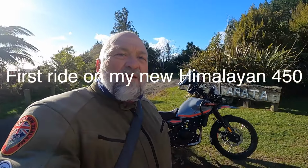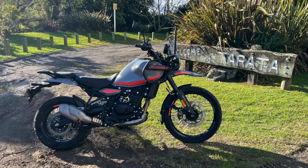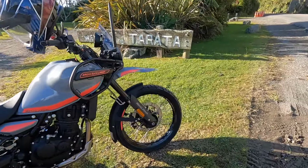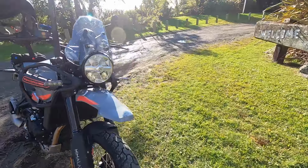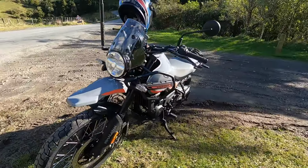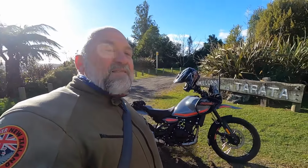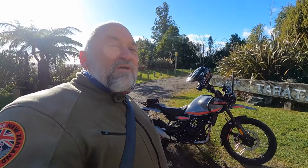Okay, so here I am at the top of the Tirada saddle with the new Himalayan 450 from Royal Enfield. So this is not a machine I've just lent from the dealer, okay? I'm not one of those guys doing a review and taking it back to the dealer. So you're going to see the Himalayan over a number of rides and over a number of weeks and probably even a year or two. I'm not taking it back to the dealer anytime soon, and we're going to test it out and get used to the bike.